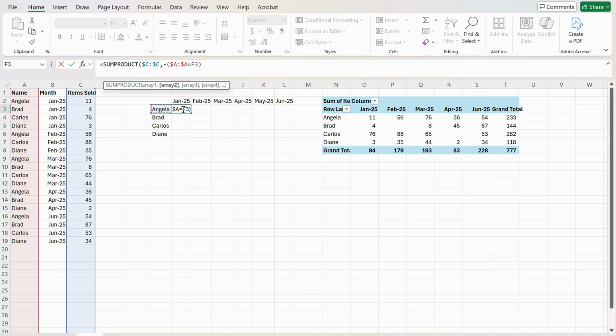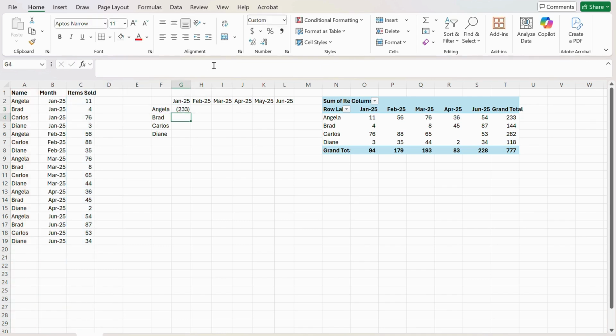Again, when I drag my formula over this way, I don't want this to leave column F. So I'm going to hit F4, so I'm going to have the dollar sign just on F. So it's going to hold F constant, but it's going to allow me to drag my formula down to others onto different rows. I'm going to do a closed parenthesis and let you know what that looks like.